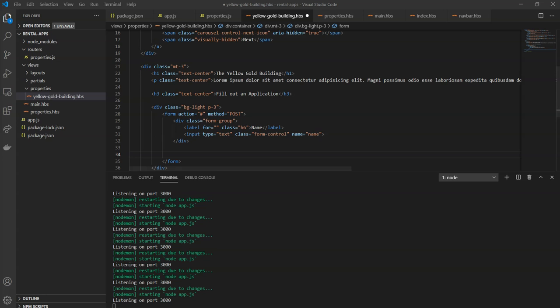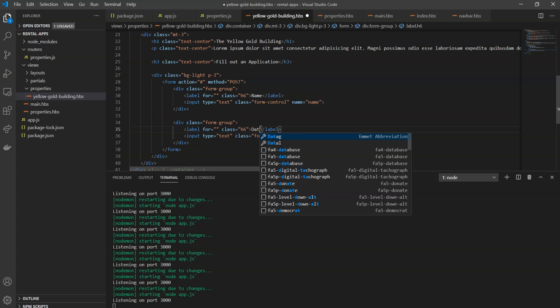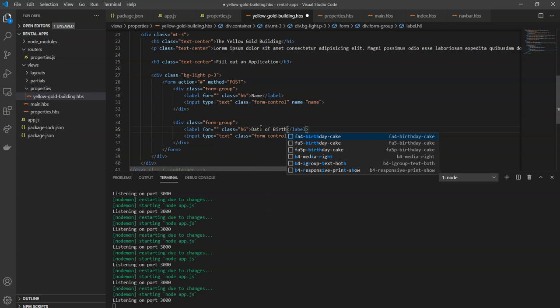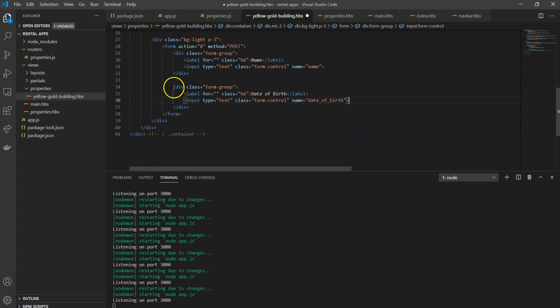Okay, and let's see here. Great. So in here, this one's going to be date of birth. And in here, we will type in date of birth. If you don't know what this name property actually does, you will, but this is basically how we identify the data in there.